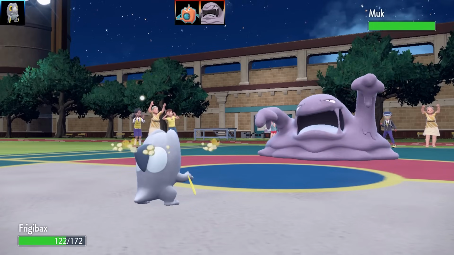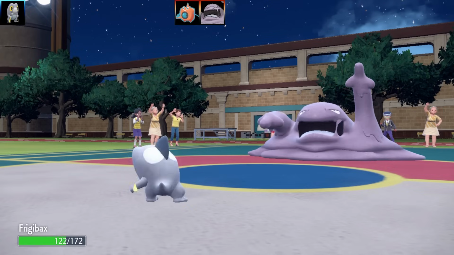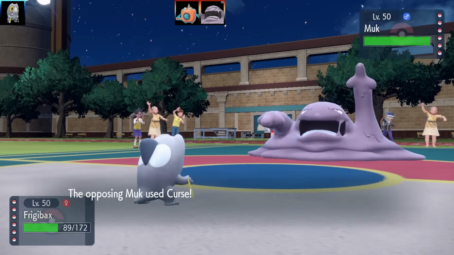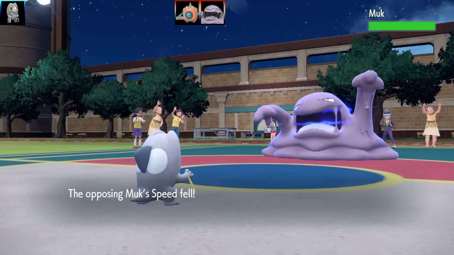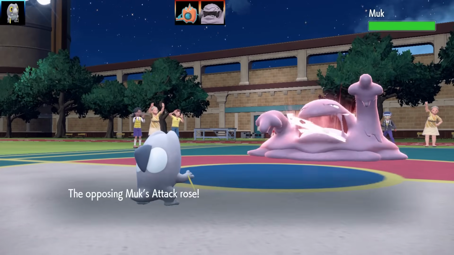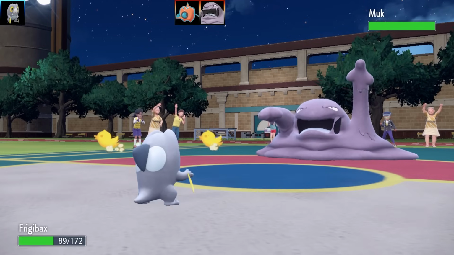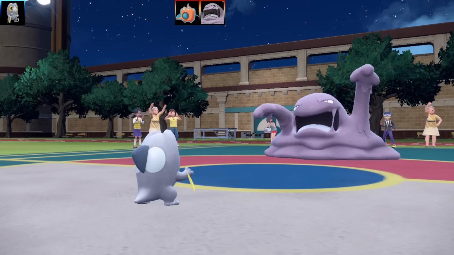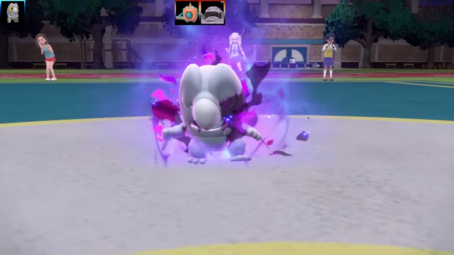Now, the next Pokemon is going to be Muk here, and Muk is going to be coming in on my Frigibax. I'm going to be hitting myself in confusion, sadly. Now, Muk is going to be going for a Curse, so this could definitely be a bulky Muk there, boosting his attack and defense. It's going to be quite hard to get rid of Muk there. Now, I just noticed one thing. It's very important, right? It's very, very important. If you look at Muk, he's actually giving me the birdie right now.